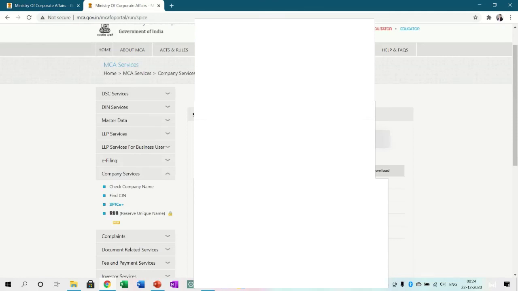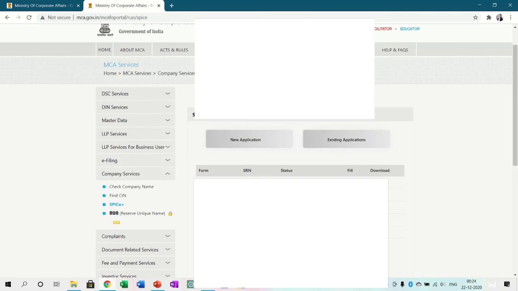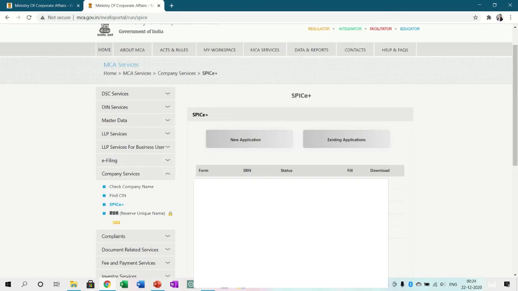The next form is not something that you have to fill. It will be automatically filled by MCA. You just need to download it, attach the DSC and e-file them. So when we are done with all these forms, submission of all these forms, they will give you an option to download these forms. So you can click on them and download these forms, attach the DSC and upload it by pressing on the e-filing section.